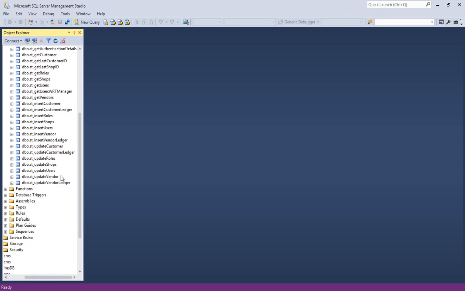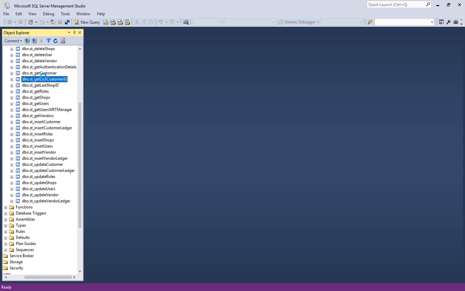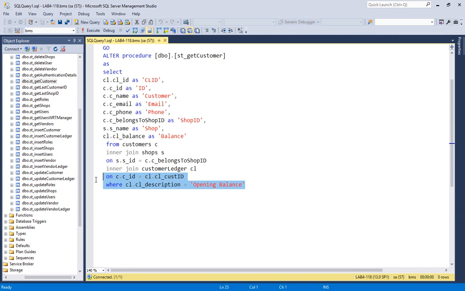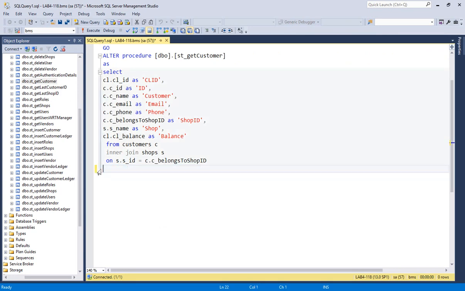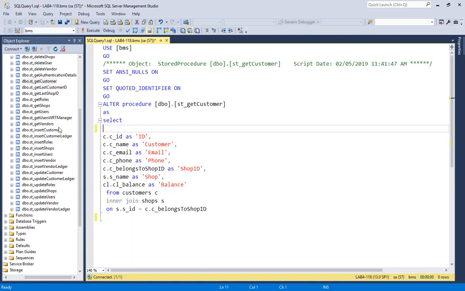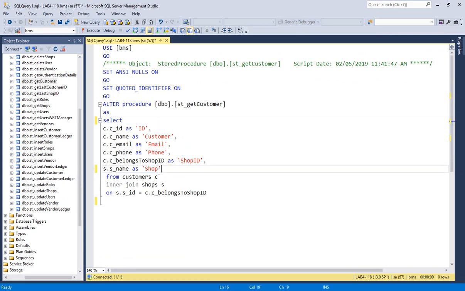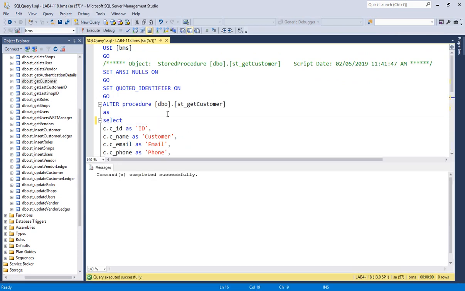Alright, here we have it. I am removing the inner join and the where condition also. The first thing that I am removing is this inner join, and the condition also, and I am removing this ID. That's it. And the opening balance also, simple. Now execute this procedure. All things are now fine.